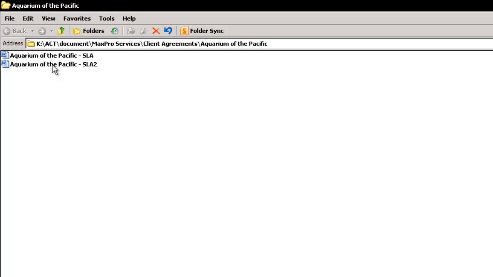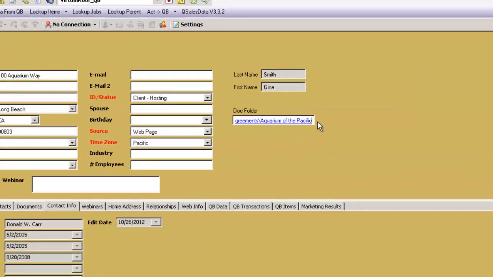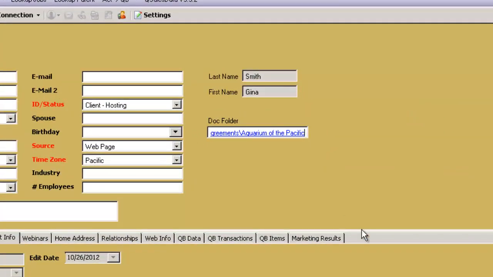Okay, now if I've got a document that I always want to have associated with this contact and that I always want to have on the main screen in that field, I can go another step with this and actually collect the name of this file. I'm going to do a Control-C now that I've got the file name. I've got the box around my field name, and it's all in red, which means it's highlighted. So I'm actually highlighting the name of the file, and I'm going to go back to my ACT screen. I'm going to go to the very end of this line, and I'm going to put in another backslash and Control-V again to paste in the name of that file.